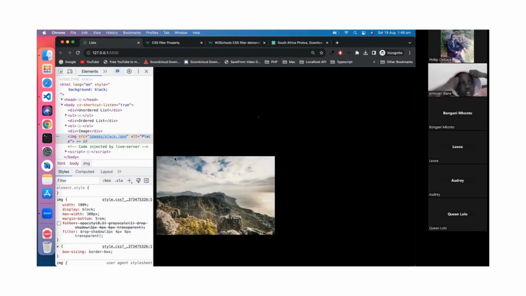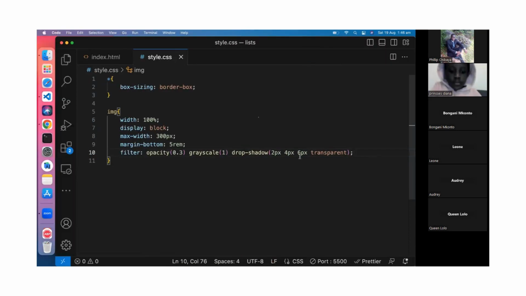Nice. I was so confused. I was like, isn't it supposed to look like glass? Nah. Oh, actually, I can show you how to do the glass filter in this lesson if we have time. But I want to use Queen's favorite effect, which is the hover. Okay. So Queen really loves this effect.